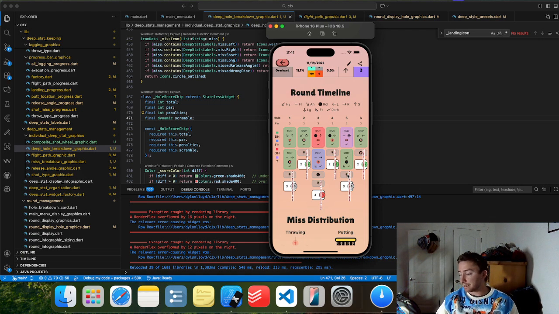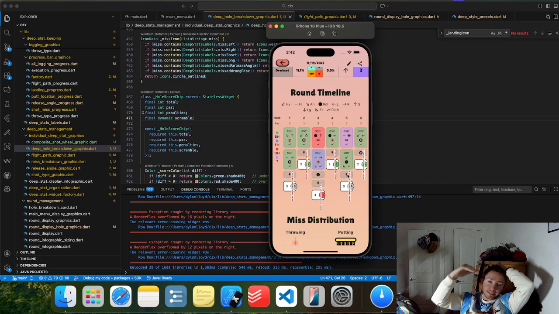What should I do about release angles? I can just show a tilted disc, but it's going to get confusing. I can distinguish between forehands and backhands, but it's not really going to work.